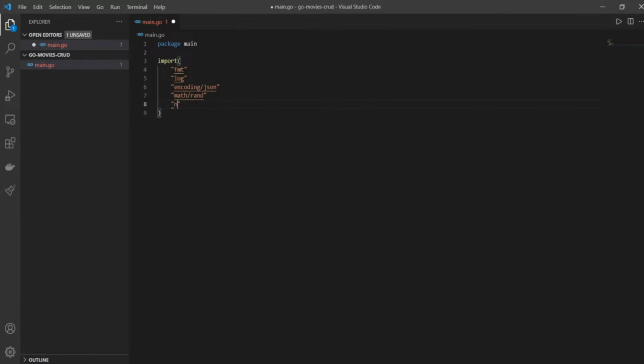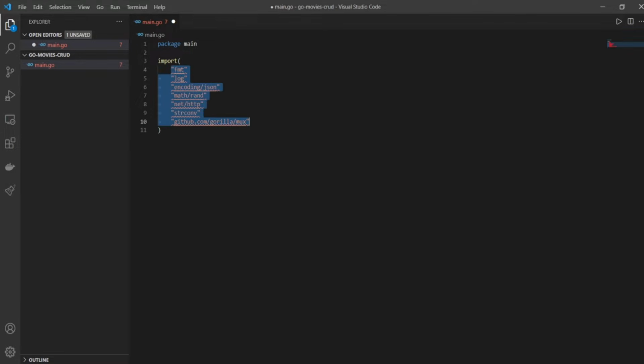And then I obviously need net/http, because this allows us to create a server in Golang, so it's quite important, obviously. And then you have your string conversion, because the ID that I'll create using math/rand will be an integer, and then I'll have to convert it into a string. So I'll use strconv, and I'll use Itoa to format the integer, and then convert it into a string. And then I'll have the external library that we just installed, which is Gorilla Mux. So you'll say github.com/gorilla/mux.